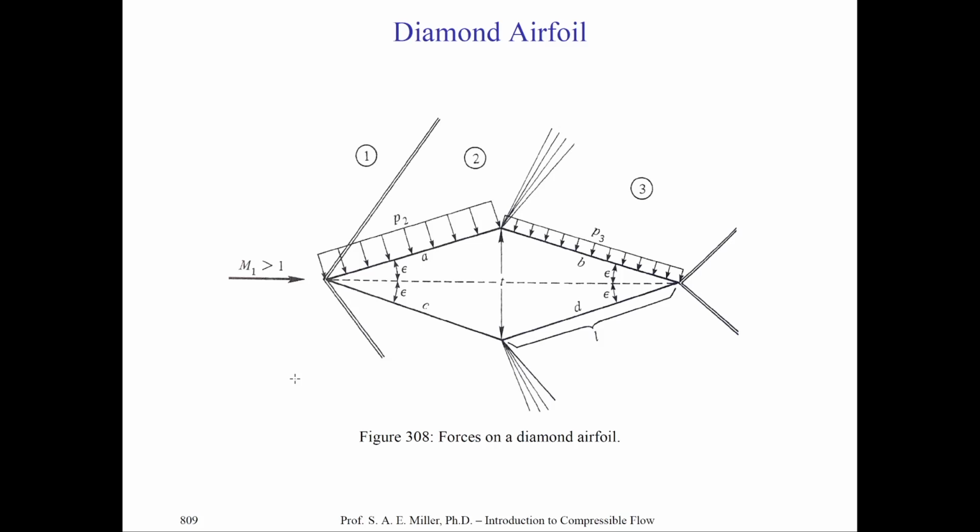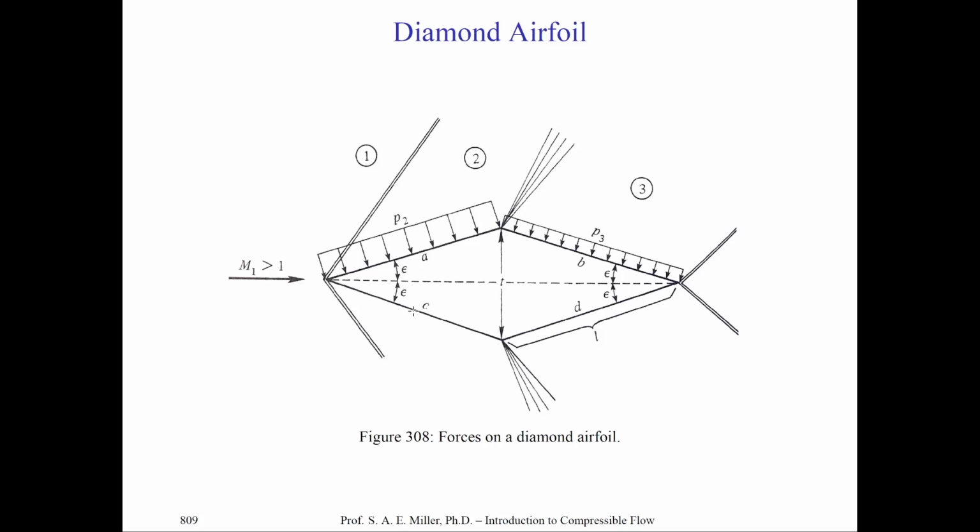Now the vehicle, the diamond airfoil in this case, has a chord which goes from the tip to the trailing edge, and a thickness, which is the maximum distance in this cross-stream direction of the body. In this case, it's from the two tips of the triangles, respectively. It also has a small half angle, epsilon. The total angle of the leading wedge, if you will, is 2 epsilon. We would call it the half angle epsilon, because of course it's half the total angle of the nose cone of the vehicle, in this case the diamond airfoil.